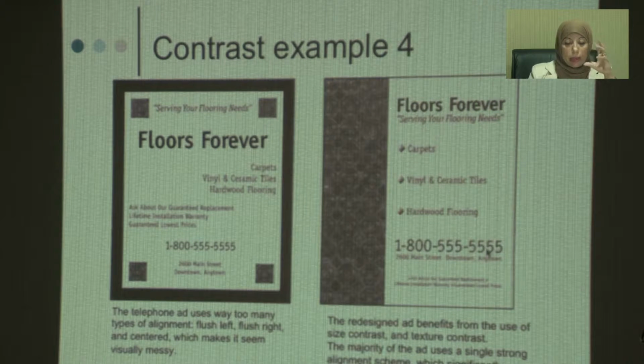Also for the number, he made it bigger because this is a big advertisement and he needs to send a message for the viewers to contact through this number, which is very important. That's why he made it big size. He added contrast between text for small information, because this is a flyer and you can read it easily. So that's why he made it in a small size like this.